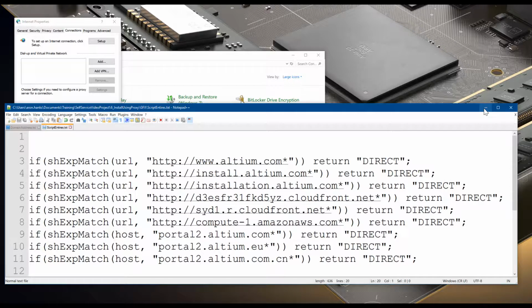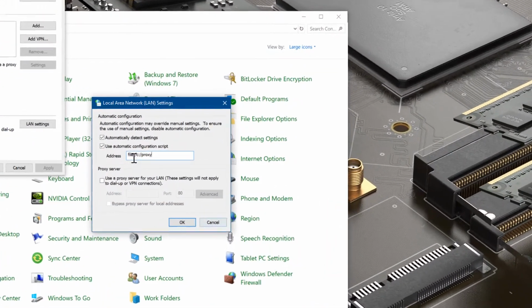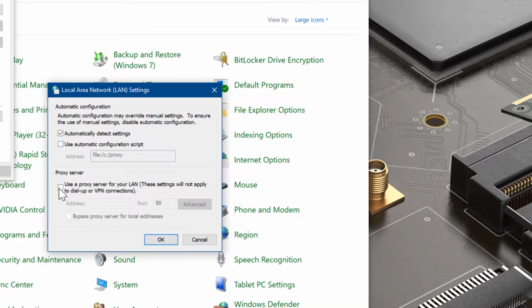Here is an example of the lines that would need to be added to a .pac script to enable the direct connections. You may need to contact your IT department to have them added. If the proxy server setup is enabled and filled in, then your machine is already manually configured to connect through a proxy server. Your IT department should be able to provide you with this information.